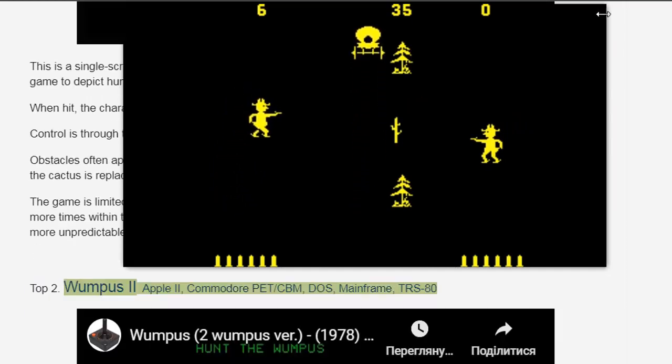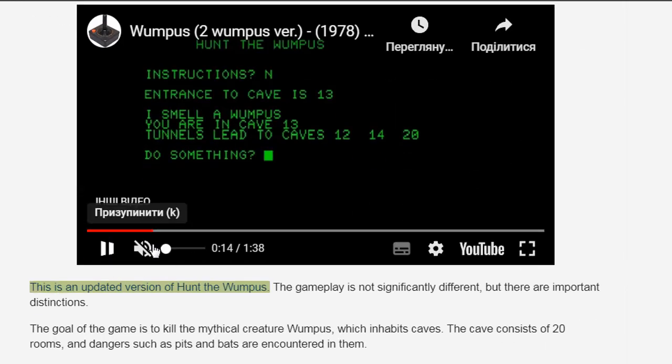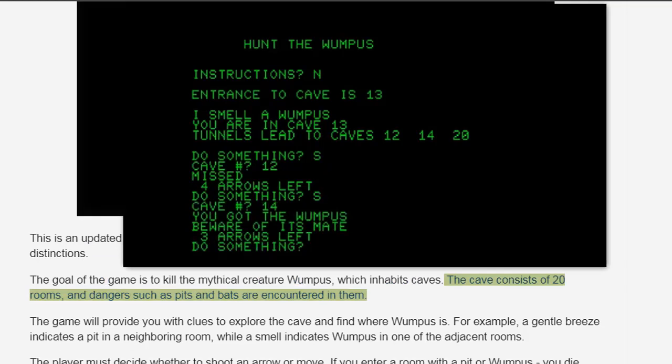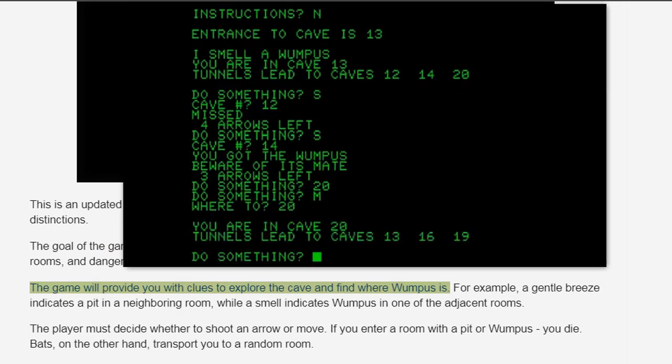Top 2. Wumpus II, Apple II, Commodore PET, CBM, DOS, Mainframe, TRS-80. This is an updated version of Hunt the Wumpus. The gameplay is not significantly different, but there are important distinctions. The goal of the game is to kill the mythical creature Wumpus, which inhabits caves. The cave consists of 20 rooms, and dangers such as pits and bats are encountered in them. The game will provide you with clues to explore the cave and find where Wumpus is.